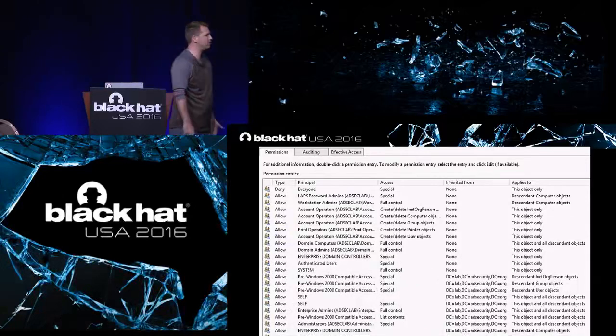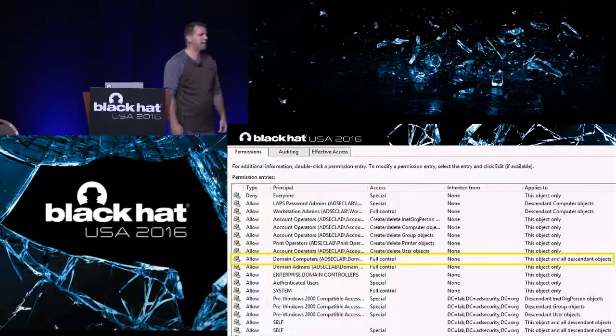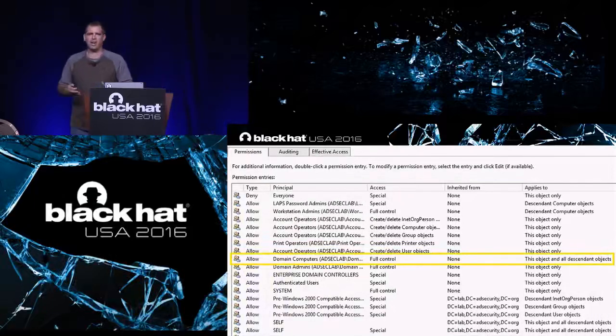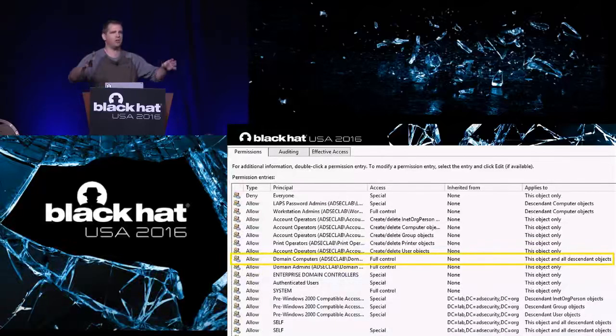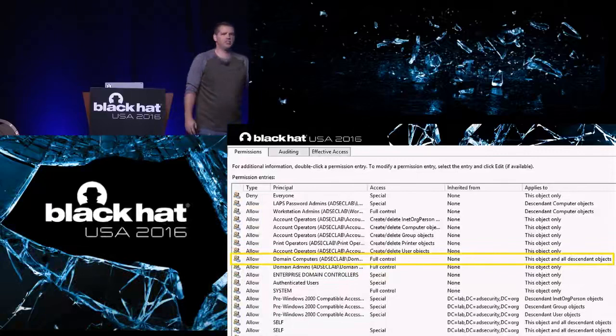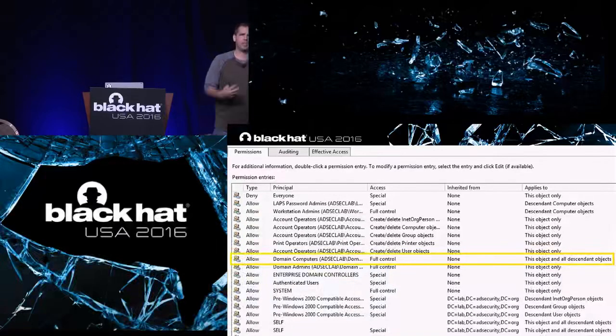This is what it looks like when you're looking at an ACL on an Active Directory object. I'll help you out. He added domain computers to this OU to have full control for this object and all sub-objects. So he basically just said, you know what, all of my domain computers are now OU admins. They have all rights inside this OU. I don't know why. This means that an attacker just needs to compromise one computer in this environment, just one, and get system rights on it. And once they have system rights, they own the computer account in AD and have these rights on this OU, which is full.